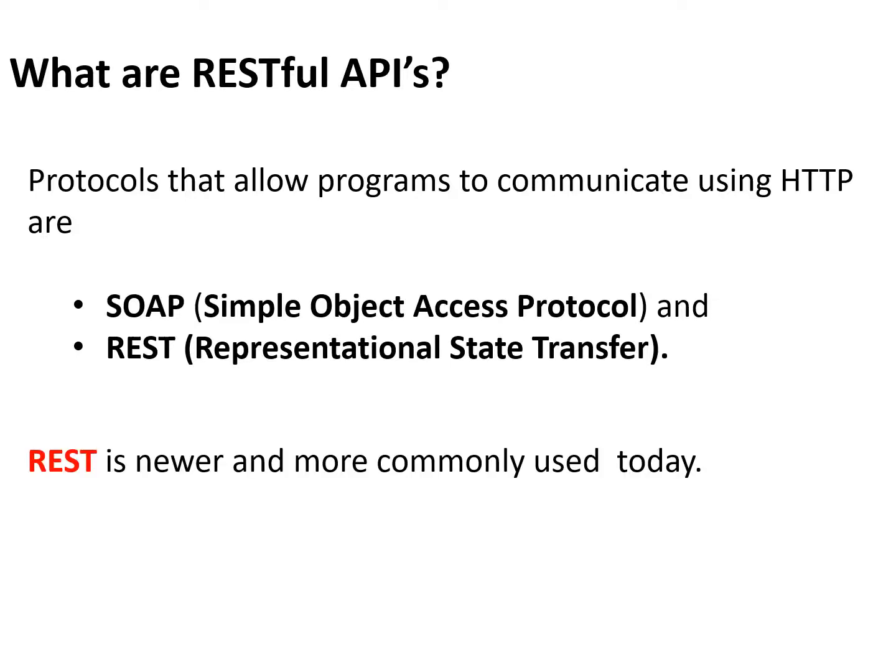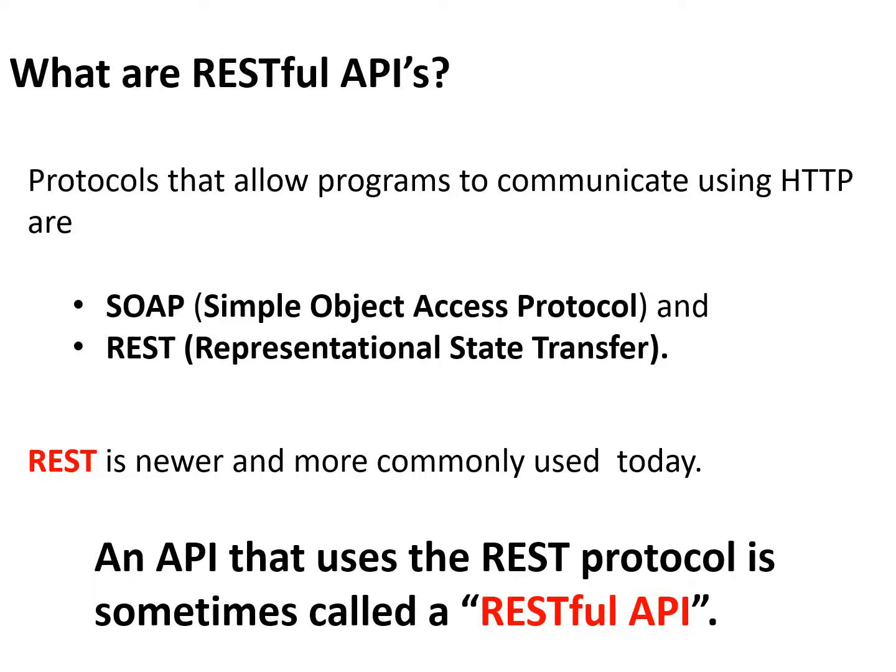Now, as I said, REST is newer and more commonly used today, so that's pretty much what you're going to find when you use web services. And if you have an API that uses a REST protocol, sometimes people say that is a RESTful API. So if it's an API that accesses a web service and it uses the REST protocol, then you say that's a RESTful API.